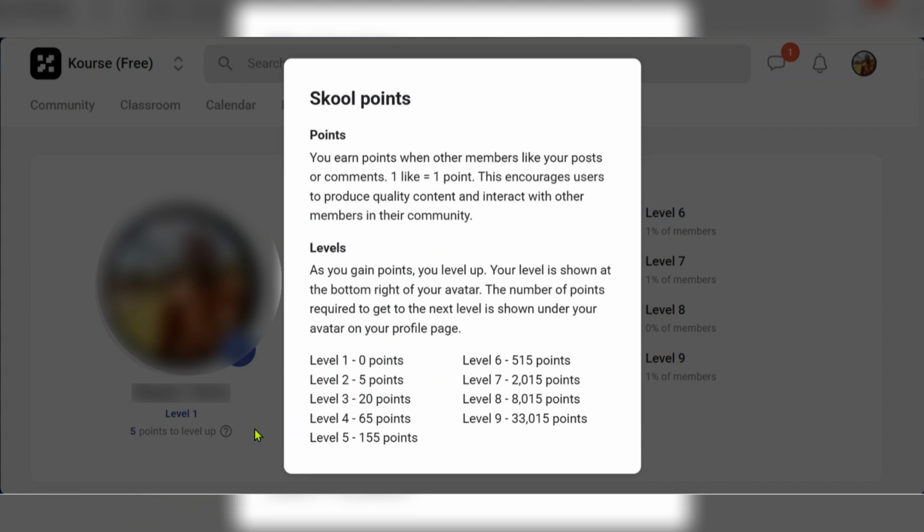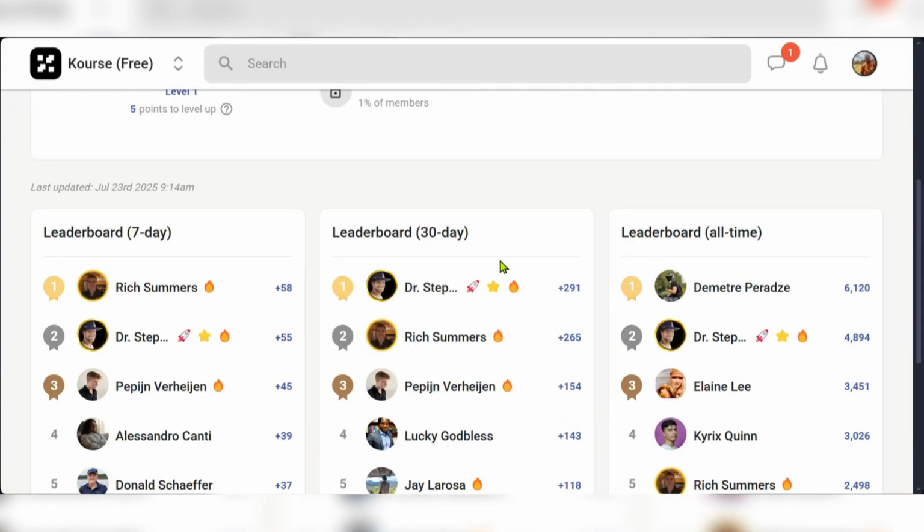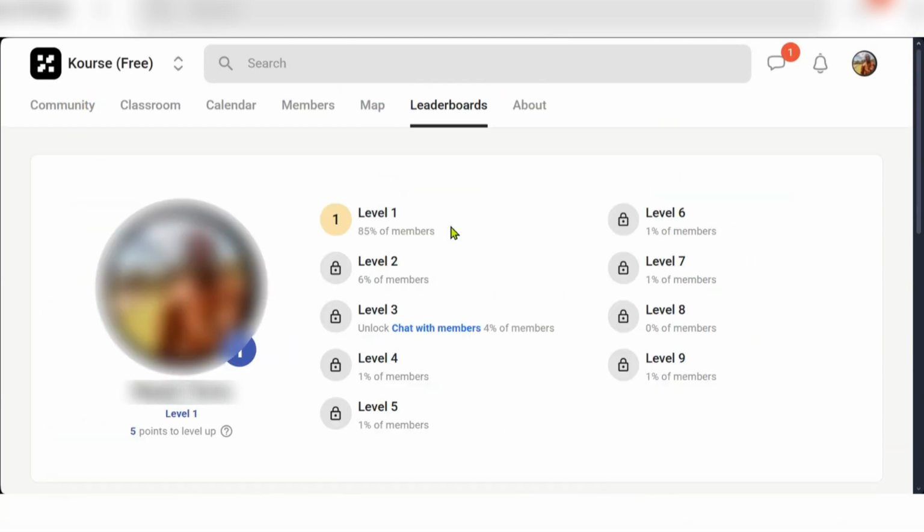If you click on the more icon with a question mark, you can see points and how you can earn points and grow in levels, right? So currently we have about 5 points and this is between level 1 and level 2. And if you want to get to level 9, you need to have 33,000 points in order to get here. So that's quite informative for you as a beginner. And when you scroll down, you can see the 7-day leaderboard, 30-day leaderboard, or the all-time leaderboard, right? This is basically an information board about those who are active in this community.